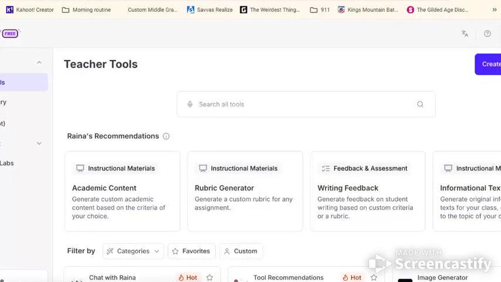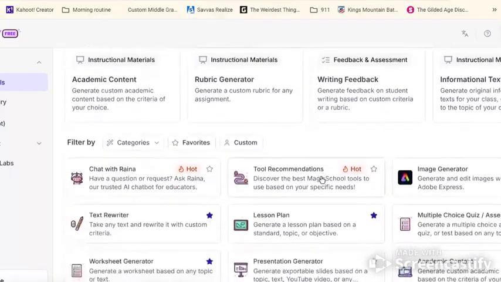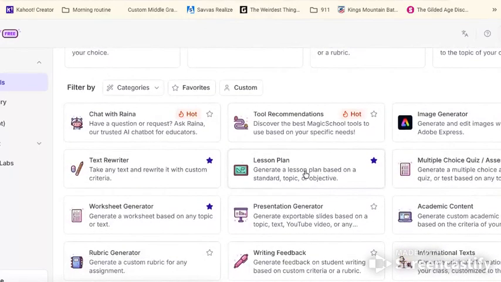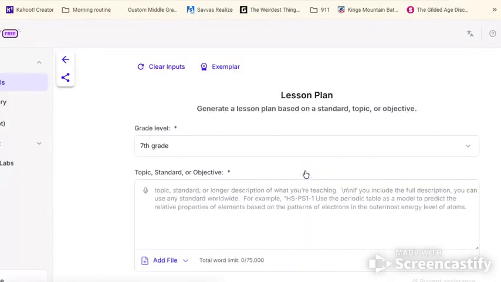All right, so here's MagicSchool. I'm going to start off with a lesson plan generator. So we slide down here to lesson plan. I click on it and I see here I already have my grade 7. Okay, so for a lesson plan I select my grade level, and in seconds it gives me a full lesson outline, objectives, materials, activities, assessments. So I'm going to use my role task format.